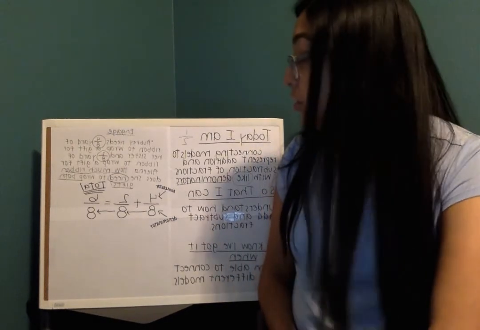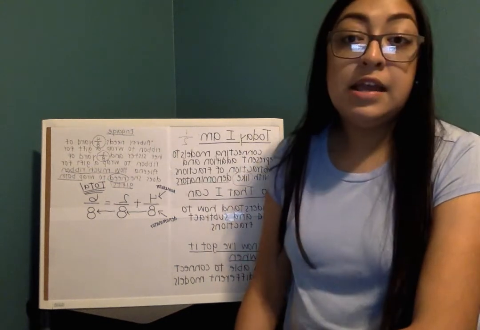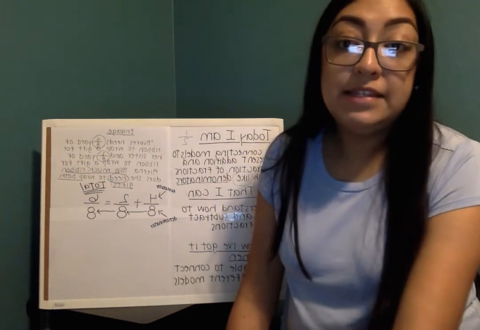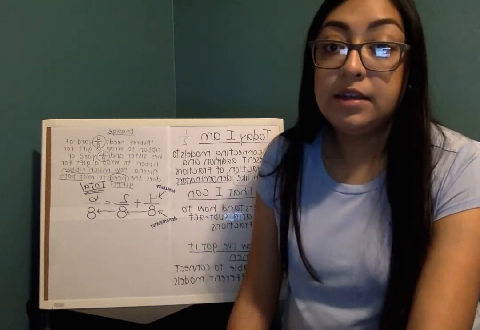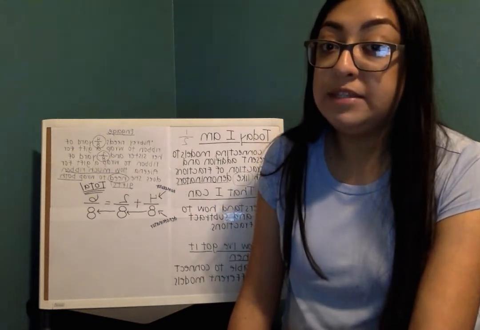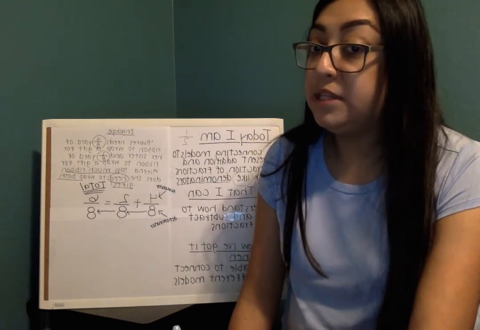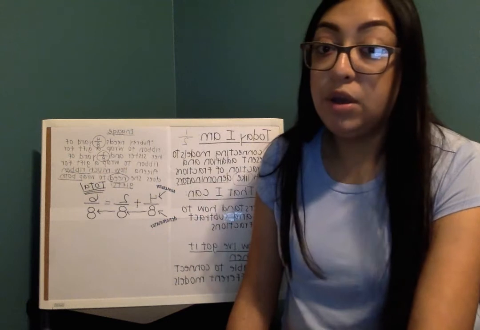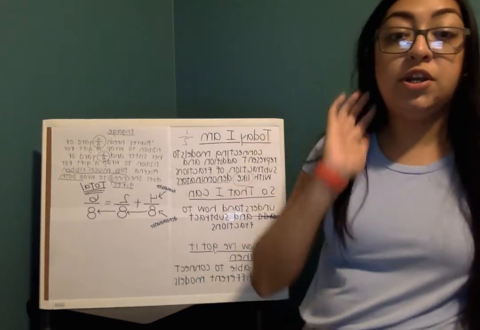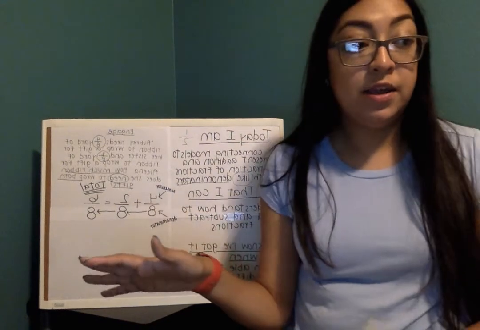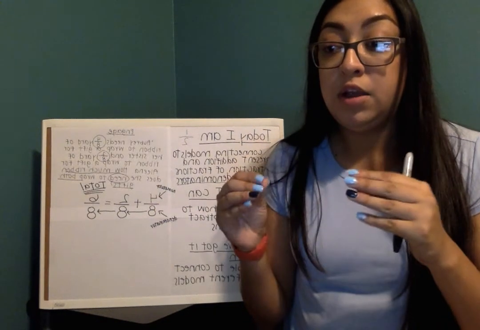And I'm going to read it out to you guys. Darren ordered a small pizza, which was cut into 6 equal slices. He ate 2/6 of the pizza and put the rest away for later. How much of the pizza did he put away for later? All right, so we are going to use the models that are on your desk, and you're going to use these manipulatives in order to create the pizza.